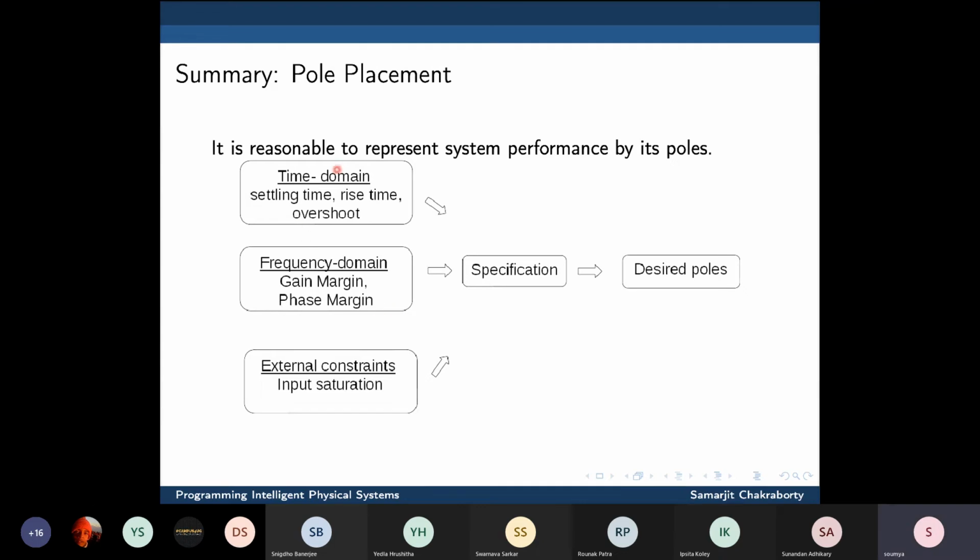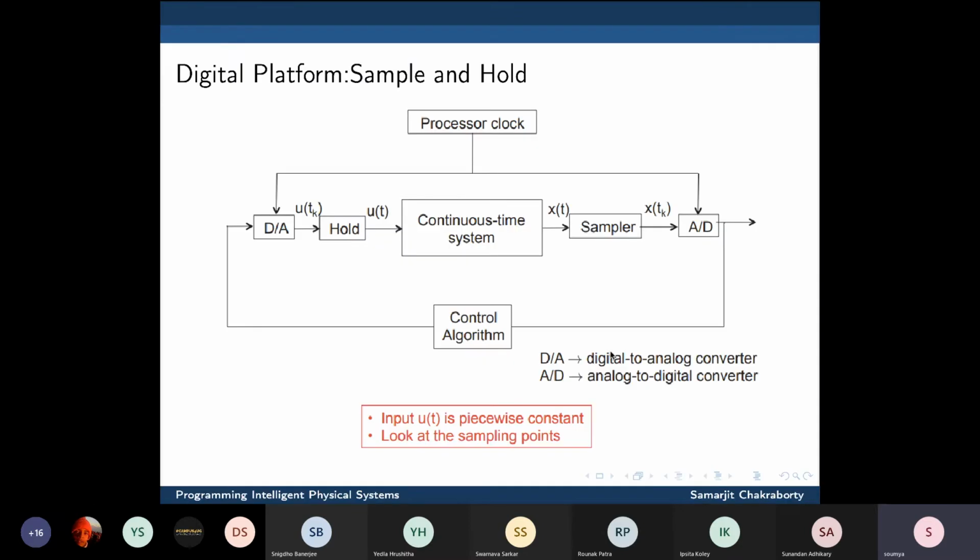We are skipping this part right now. We are going just with requirements from the time domain, and from that, somebody tells you the location of the desired poles. We are thinking that this is something designed by a pure control engineer, right? So he is going to tell me all these things: what are the desired poles and all that? And based on that, we are going to apply the methods we discussed, and we'll get the state feedback gain, and all this stuff, right?